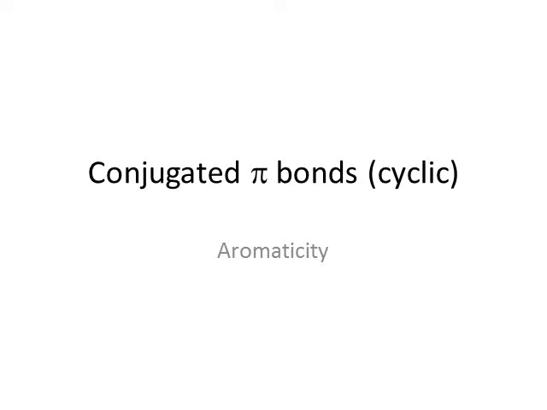All right, welcome to Organic Chemistry. In our previous unit, we looked at conjugation, that is, systems that had alternating double and single bonds. But here we're going to see what happens when you take that conjugated system and you tie the ends up into a loop, so you have a continuous ring of p orbitals that interact around the loop. These systems are called aromatic, or in some cases anti-aromatic, and we'll find out what those mean in a bit.